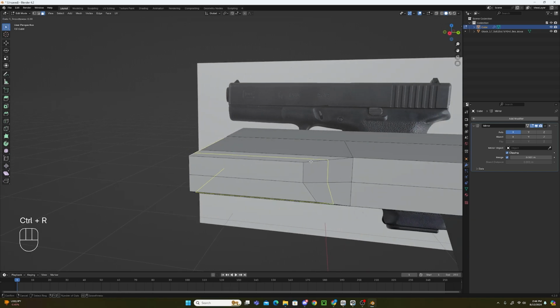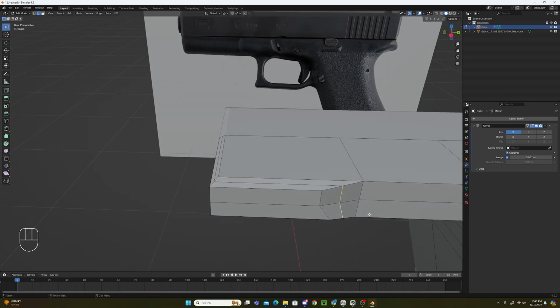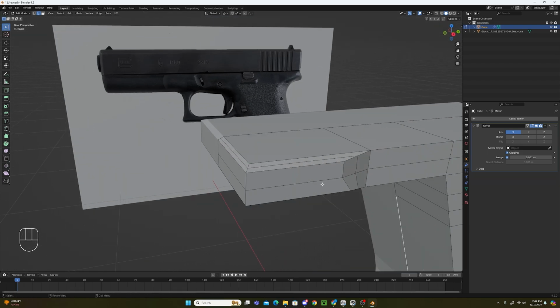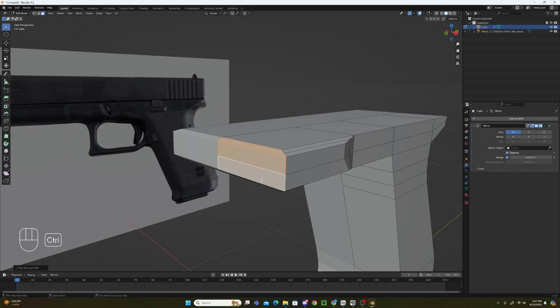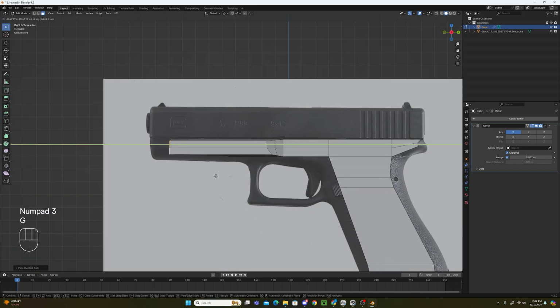We can put more definition to this divot by adding an edge loop around here and then bring this in a little. We could also just bevel this edge loop if we needed to, but I'm keeping it nice and simple for now. I might get into subdivision later in this tutorial, depends on how much time I'm running, which is like it's 12 minutes so far. I'm gonna keep bringing that forward and scale this to 0 again.